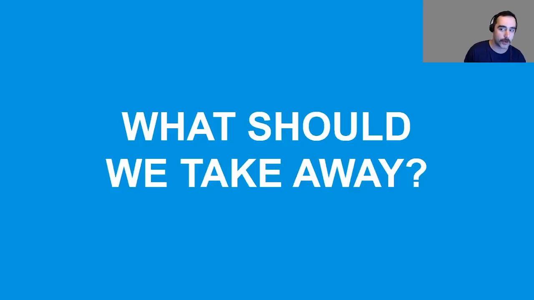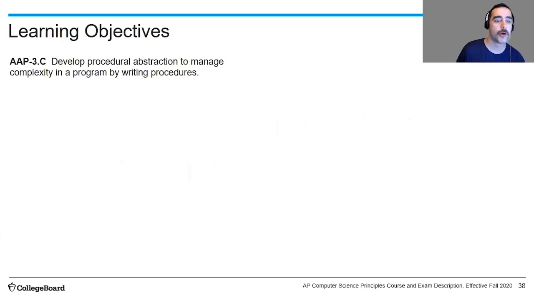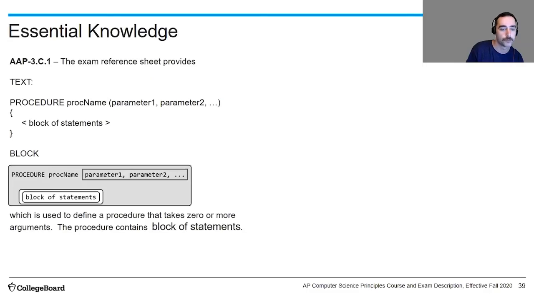All right, so what should we take away? We should be able to look at code and recognize the purpose of that code, abstract out that purpose and really focus in on that code, and then take it and write a procedure. And that might be like with the robots that we did, or it might be similar code that we reuse that we take and write a procedure out of. But you should be able to write procedures, and that helps manage the complexity of the program.